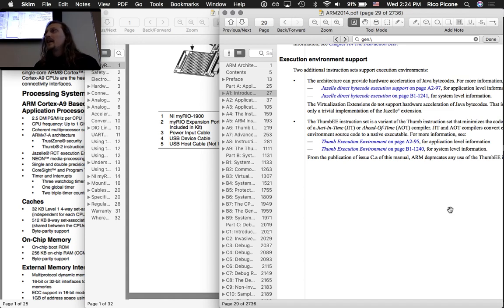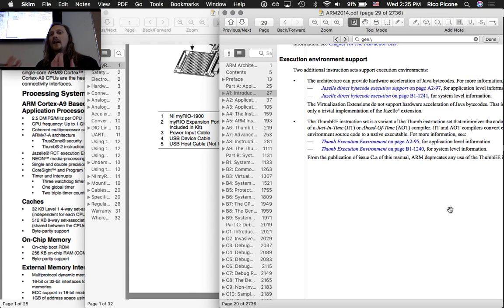Cortex A9 versus another ARM chip, they might be a little bit different. They might have completely different manufacturers. They might make them completely differently, but they should have the same instruction set. They should operate in the same way if you look at it from this level. If you hand it this instruction, it'll do this. If you look for a certain register, it should have that register.